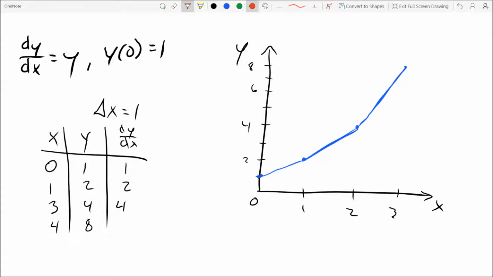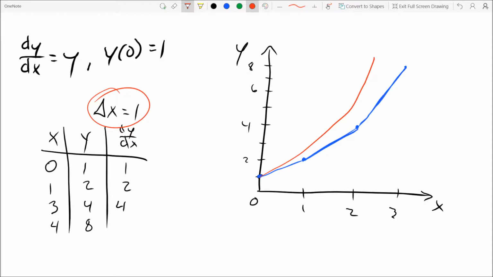And if you know what the exponential curve of just e to the x looks like, it goes something like this. And so we are slightly off here, but I'm doing this by hand with pretty large step sizes. If we do this on a computer, we can use very small step sizes and get pretty accurate estimates. And we can also do better estimates than just taking a single point and estimating the slope at that point.